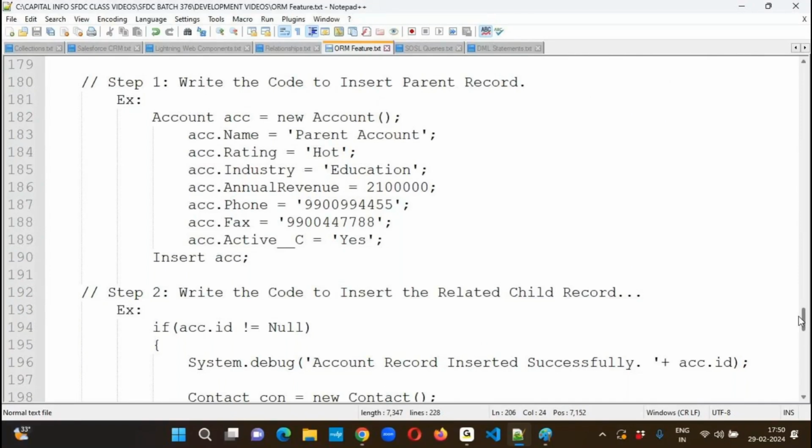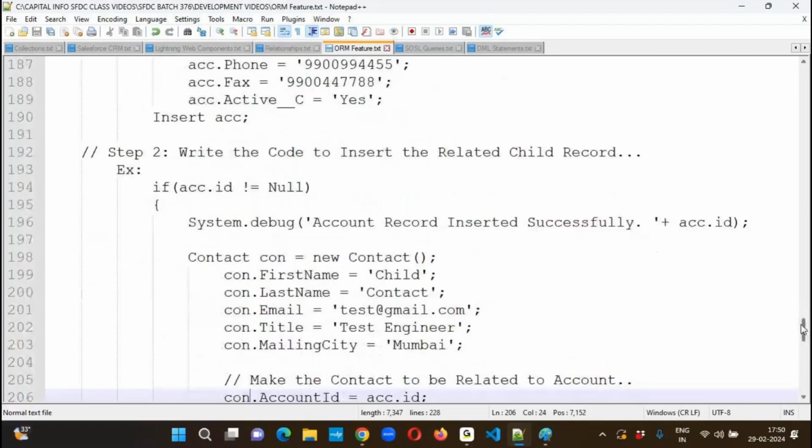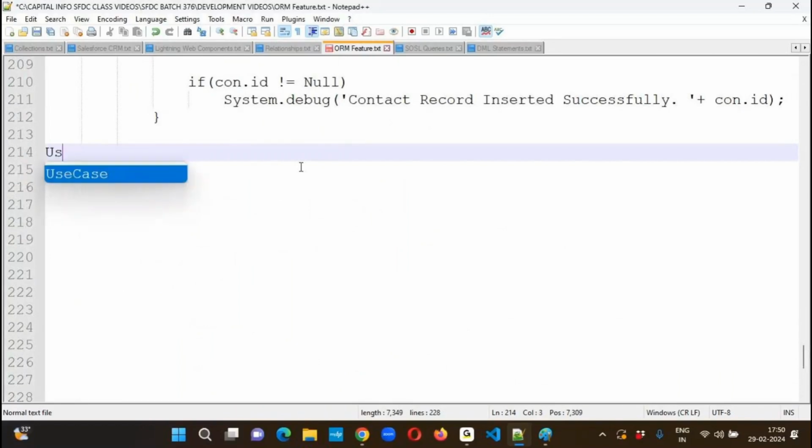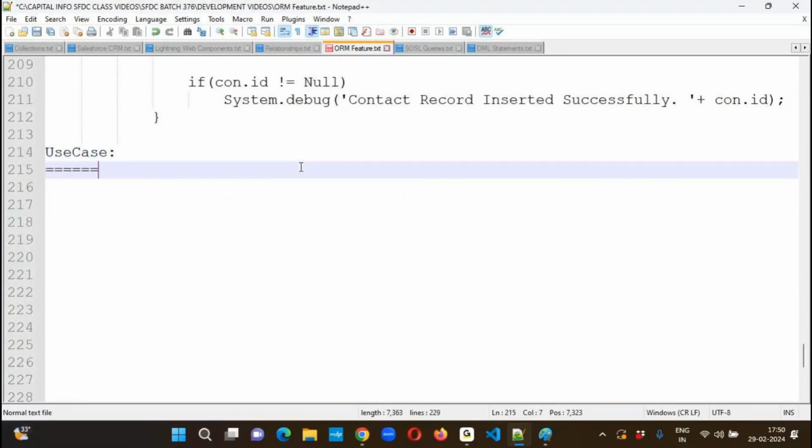Done with this code. Okay. Now let's take a small use case.